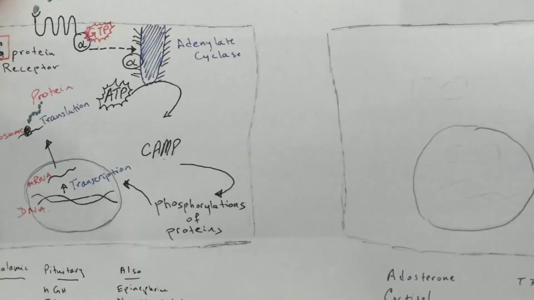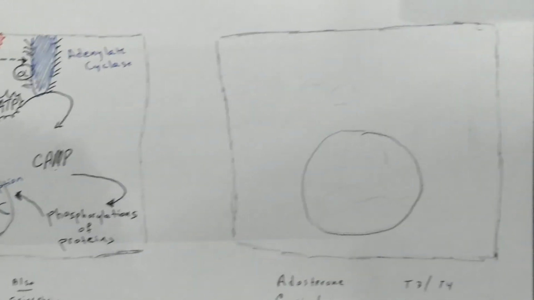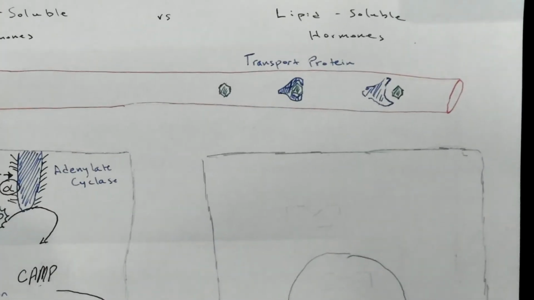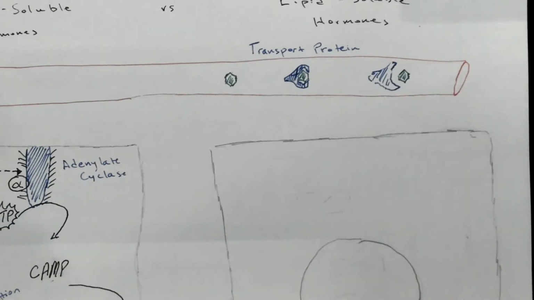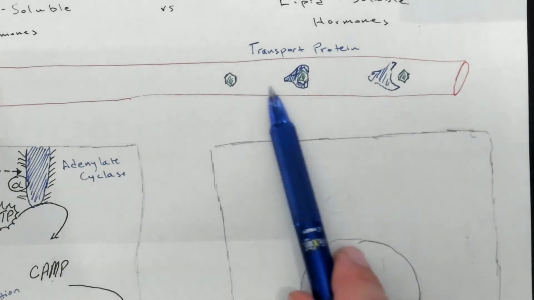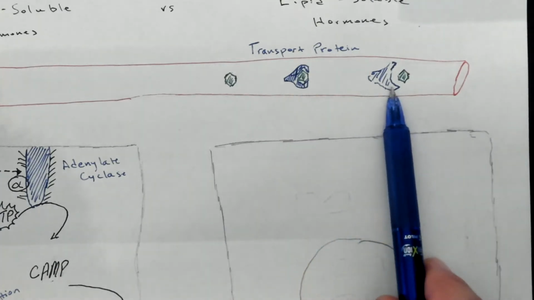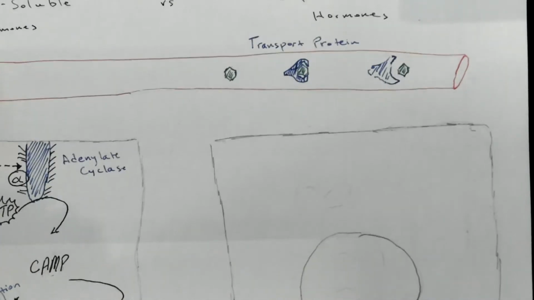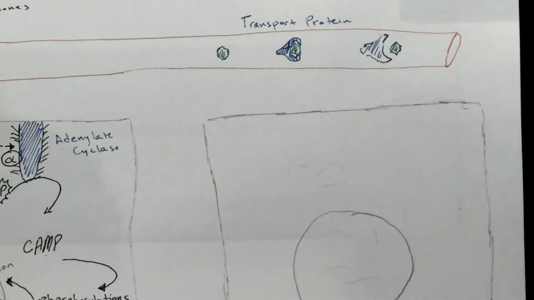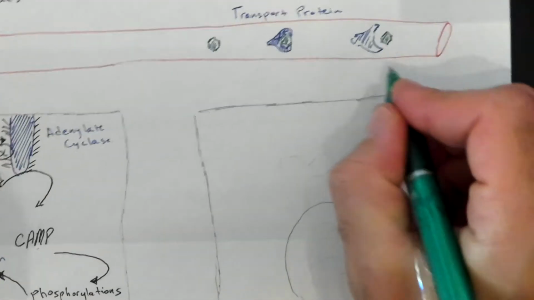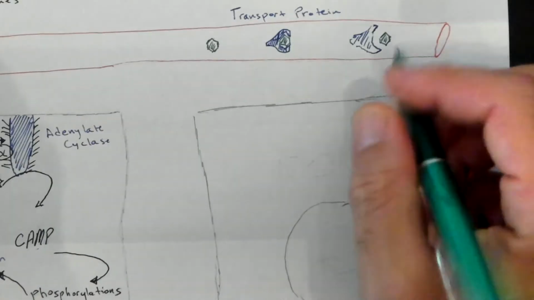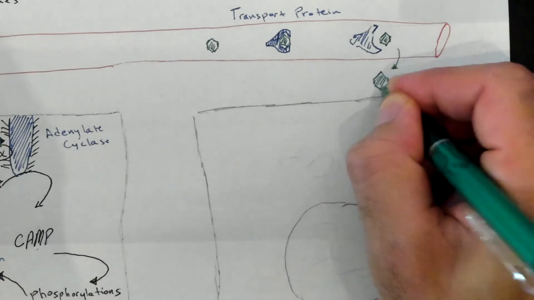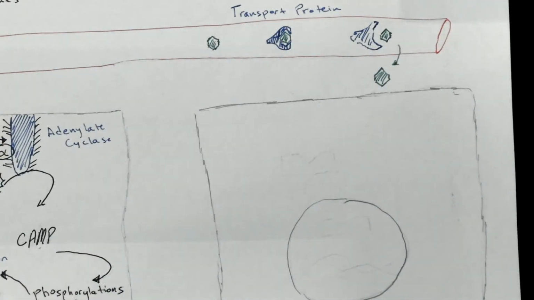So now let's shift gears and look at how lipid-soluble hormones behave. So here we have the lipid-soluble hormone. Once again, we want to remember that because it's lipid-soluble, it has that transport protein. That transport protein opens up, releases that hormone, and that hormone is now available to diffuse. So once it does diffuse, it's going to come out of circulation. There it is.